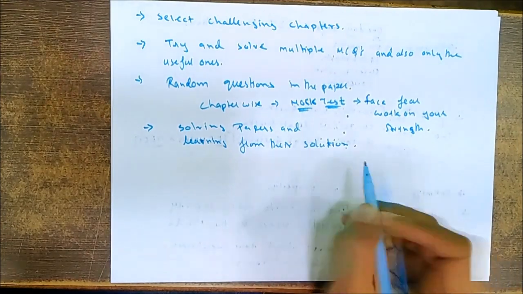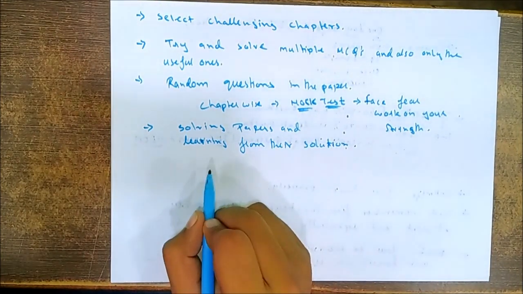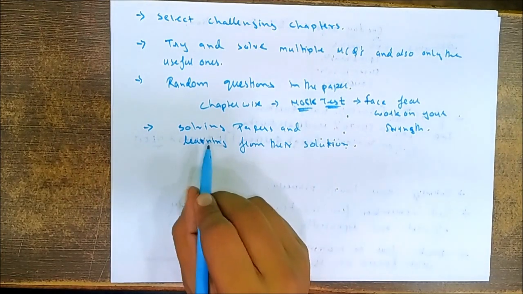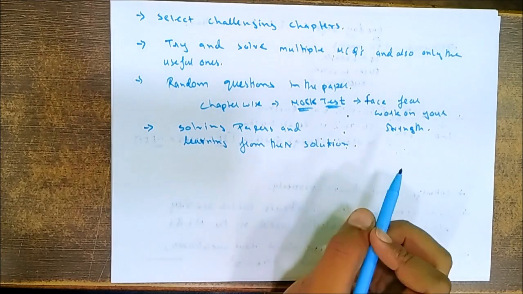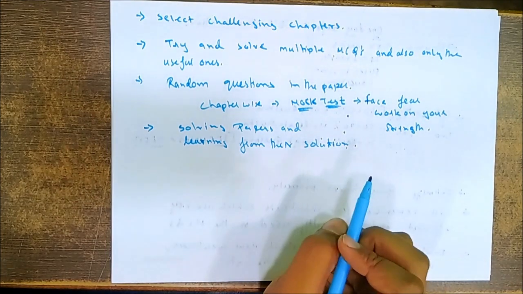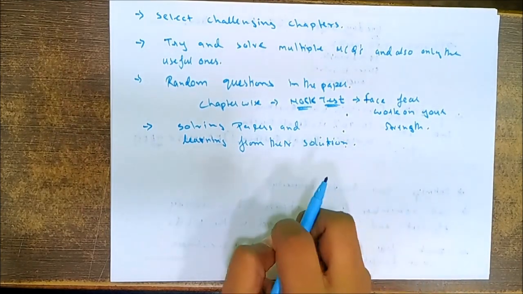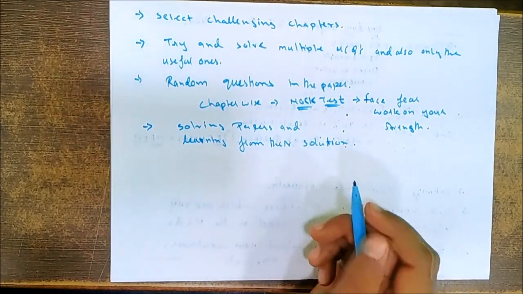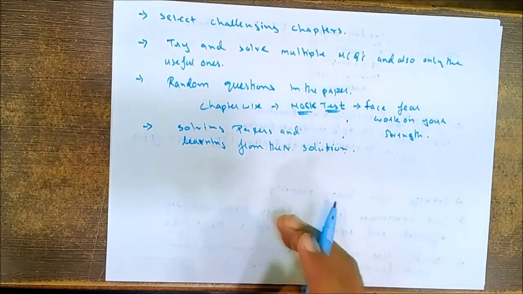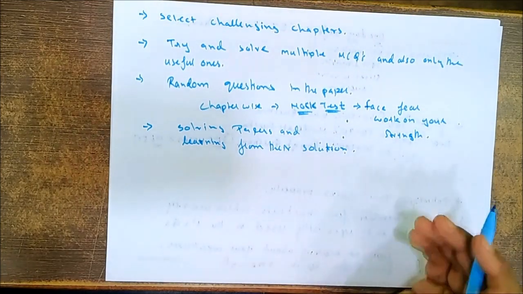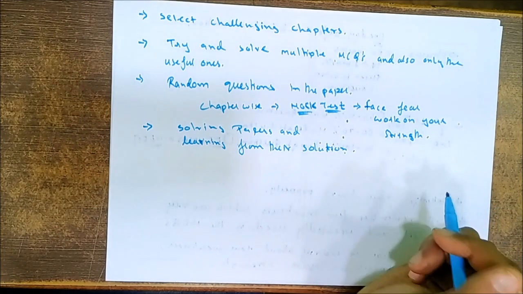We all know that in the CET examination there is a possibility of questions getting repeated. If we solve the question papers of different competitive examinations, learn from their solutions, and try not to approach teachers but solve it by yourself, it will be very helpful. Because when you solve it by yourself and refer to different questions, you'll be able to create your own shortcuts rather than depending on shortcuts from books.